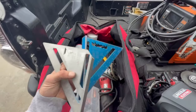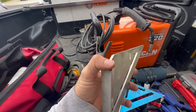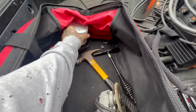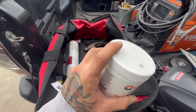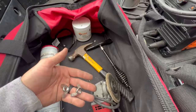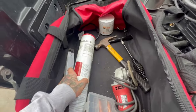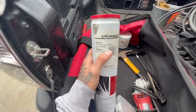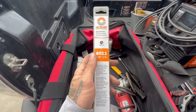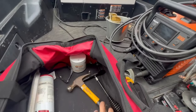Speed squares: I have one regular and one that I cut so that when I'm checking square after welding, it clears the weld and I can still see if I'm square. A chipping hammer is great when you're MIG welding. This nozzle dip prevents buildup and gunk in the tips. I always have miscellaneous bolts so if I show up to a job with a broken bolt I can weld to it and pull out whatever's broke. For rods I like running Excalibur — more pricey but I get cleaner welds — eighth inch 7018.